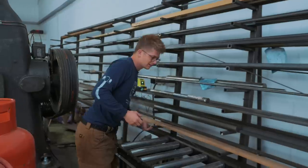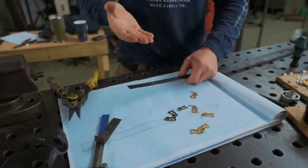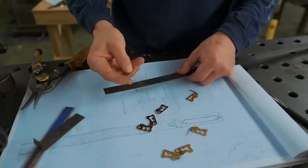steel pallet strapping. But just because it looks like the right type of stuff doesn't necessarily mean it will be the right type of stuff. This is probably not going to be high carbon steel. It's probably not going to be appropriate for a spring.